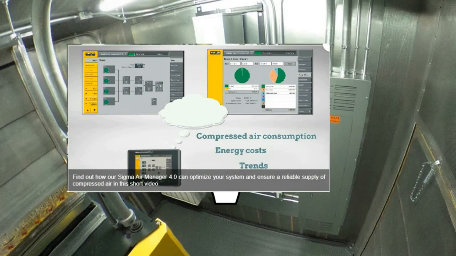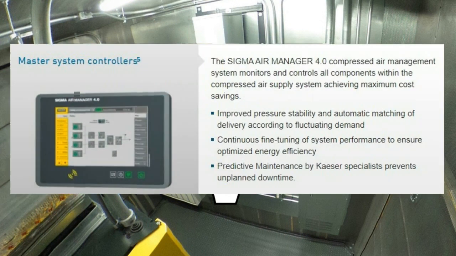Last but not least, we have to bring up the station controller, the master controller, as this is the heart of the package, and it allows the package to run in a seamless manner. It improves pressure stability. It allows for continuous fine-tuning of the package, and it allows for remote communication if required.